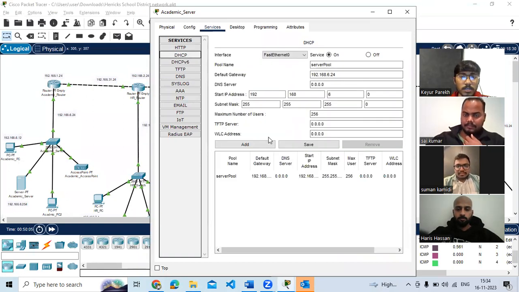In this DHCP there are different options, like what is the start IP address of our network and what is the subnet mask. We need to define these before starting the networking. Also we need to give the maximum number of users.